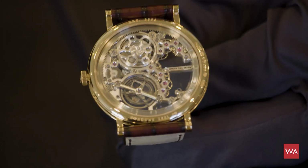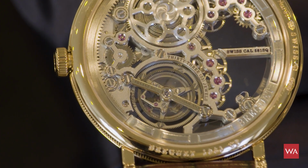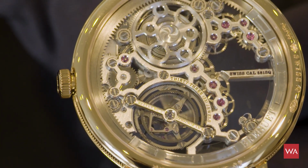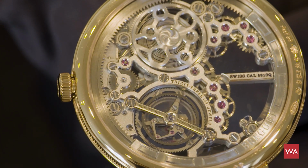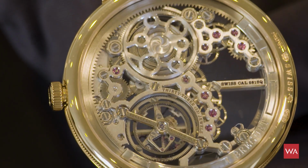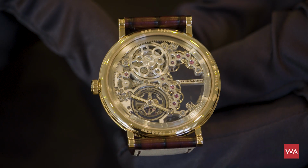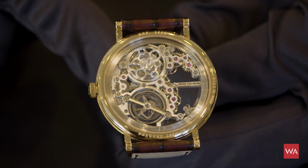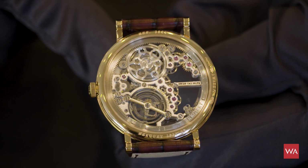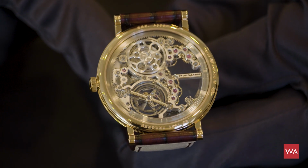And I am asking now my cameraman to zoom into the tourbillon cage from the other side, so you can see the tourbillon working. And I will let you enjoy this for a moment. The tourbillon, as I told you, is a 1 minute tourbillon. It's a 4 Hertz tourbillon, 28,800 alternations per hour. And once a minute, the entire tourbillon cage is turning around its axis. And so by doing this, it is eliminating the influence of gravity on the regulating organ.